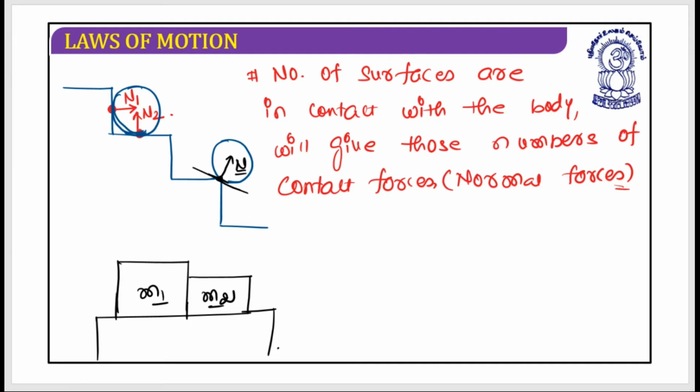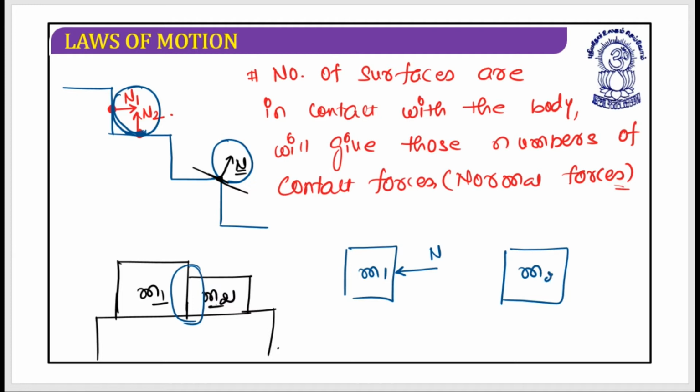How could I see this? So what I am supposed to do is, let's suppose this is M1 and M2, and M1 is in contact with this. So M2 will apply the force in this direction. This is the normal force. If I am talking about M2, then N1 will apply a force of contact in this direction.